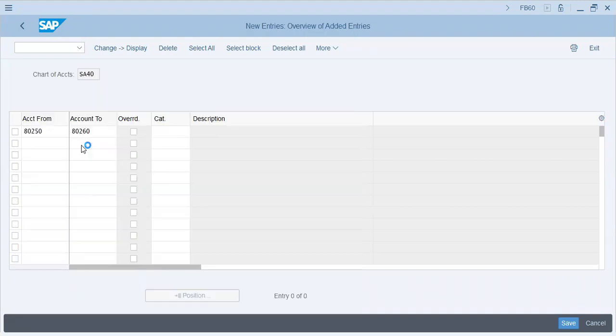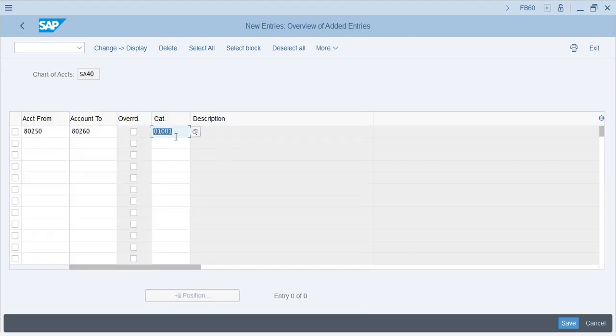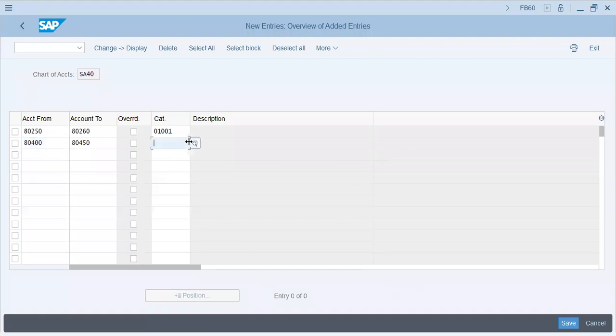So we'll make it balance sheet accounts. Or we have another option, zero balance, if it allows. Otherwise, we'll keep it as balance sheet accounts. One by one, I'll have to configure all of them. This is adjustment accounts, again, clearing accounts. Not clearing, but adjustment accounts for year-end adjustments. 01000.